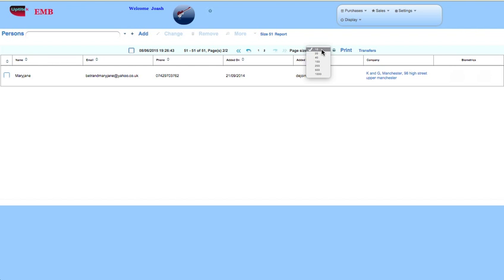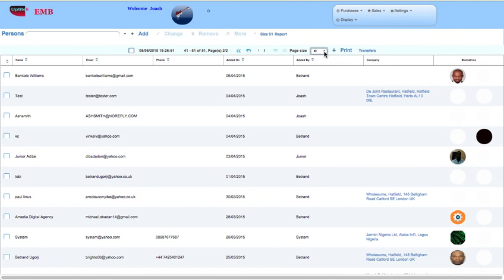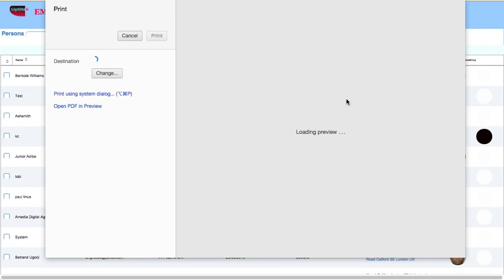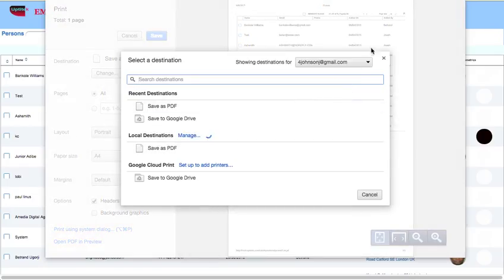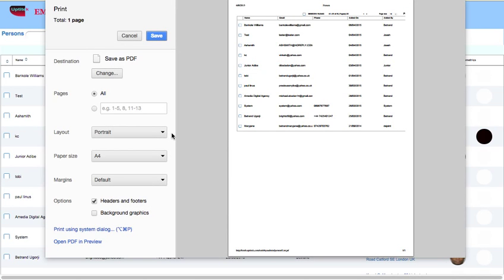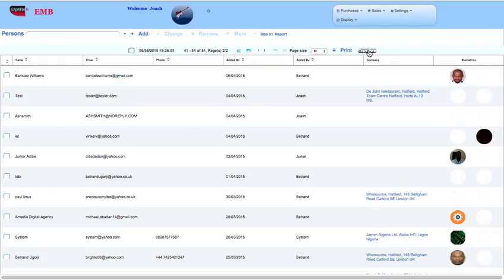So in this case, we look at 40. Okay, and EMB shows us 40 records. EMB allows you to print any screen. So you select your printer from here and the print, but we're not printing in this demo. So we close the screen and look at the next function, transfers.